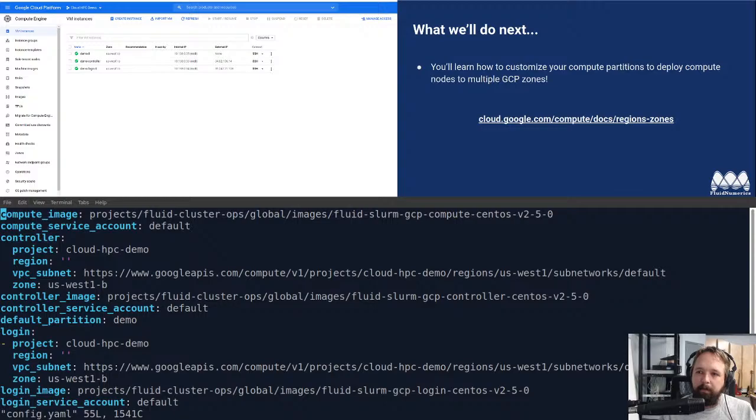I know I use Vim. I know there's like a fine line between the Vim and Emacs folks out there, and then the Nano folks as well. My apologies if I've offended you.